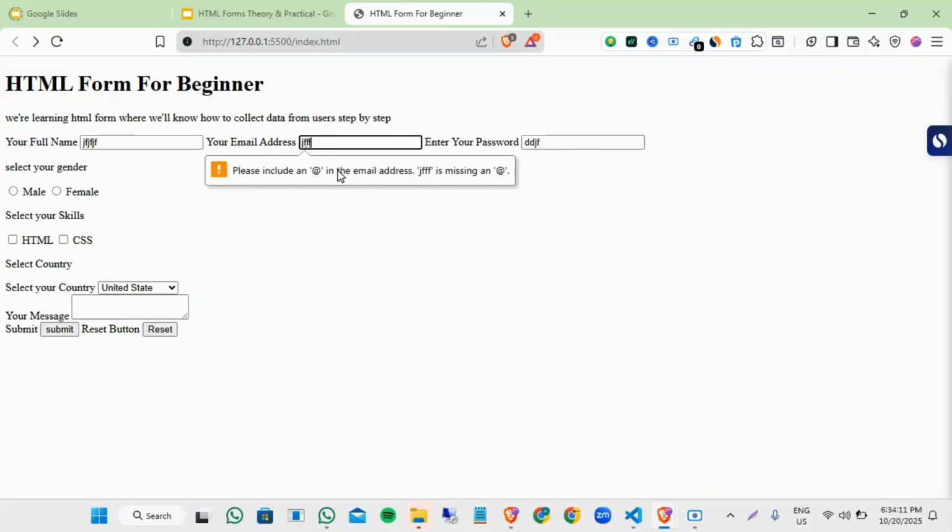As you can see, if the user did not insert anything like at .com, it's not going to go through. So now, if I click on reset, it's going to clear everything I inserted here. As you can see, it cleans everything. That's that about all these things that we are putting together.